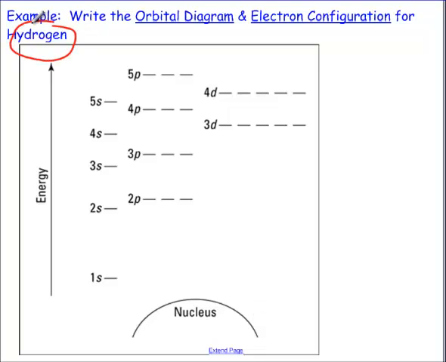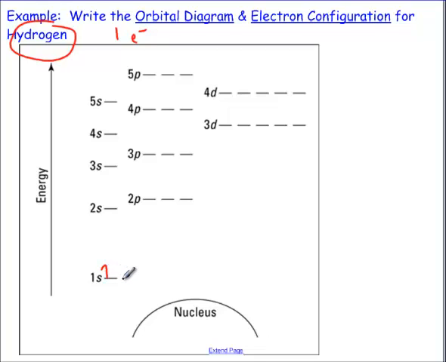So I go to my periodic table and I look up the atomic number for hydrogen, and I realize that it's 1, and that means that in a neutral situation, hydrogen would have 1 electron. So all of this work that we've been talking about basically boils down to this. Where is that 1 electron? We follow our 3 rules that we just learned. So you start with the Aufbau principle, and we place the electron in the lowest energy level possible, and that would be down here in the 1s.